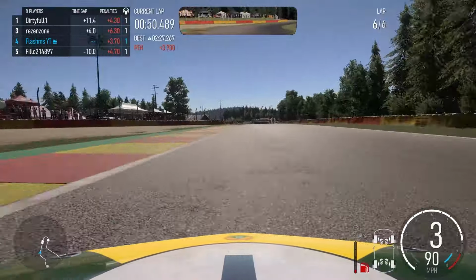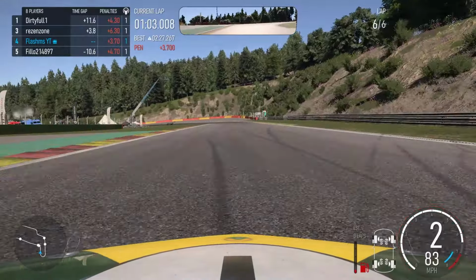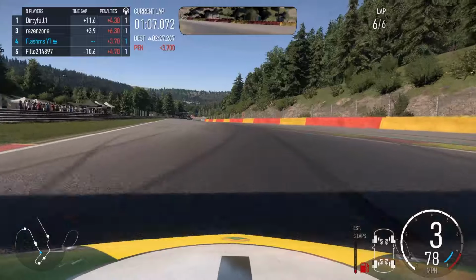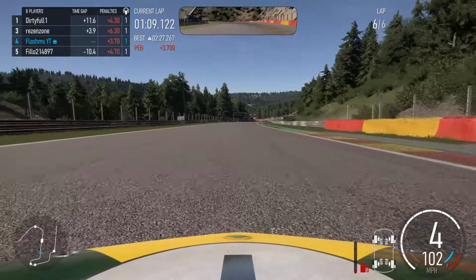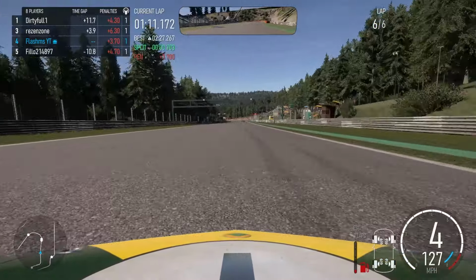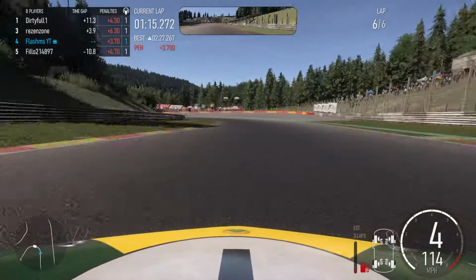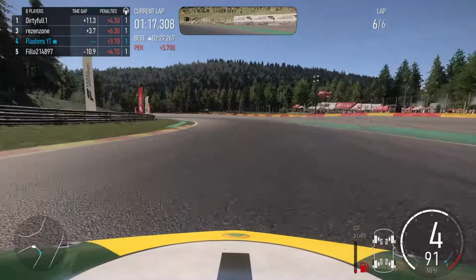4 seconds away, bringing it back down to 3.9. Position 5 is 10.5 seconds away. So we are in a good chance of catching up to the car in front. And you can see we have knocked another tenth off and lost it again. But through these sections of the track, hopefully a bit better car control and a bit more speed management, I should be in for a chance here.